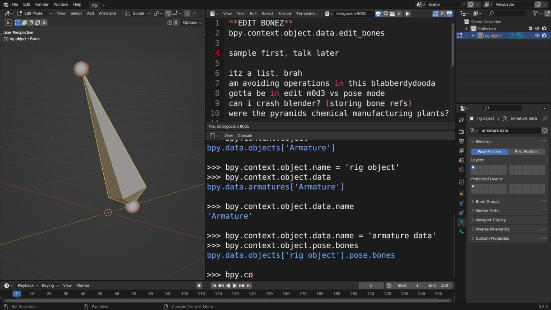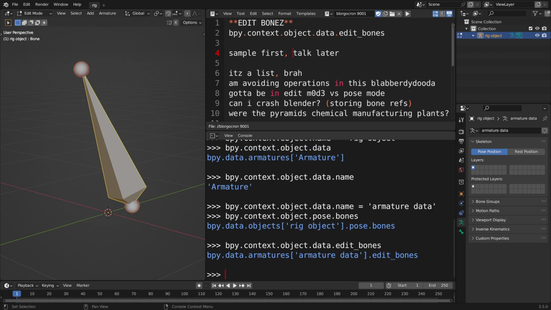It took me a couple of months working in Blender's rigging and Python before that finally clicked one day. I just don't know how I overlooked that so many times. So there you go, I hope that helps you out. Let's get back to talking about data.edit_bones. This is going to be the core of the lecture today.